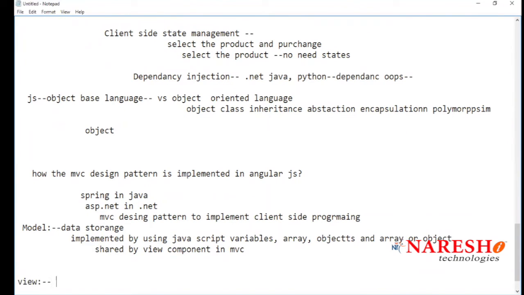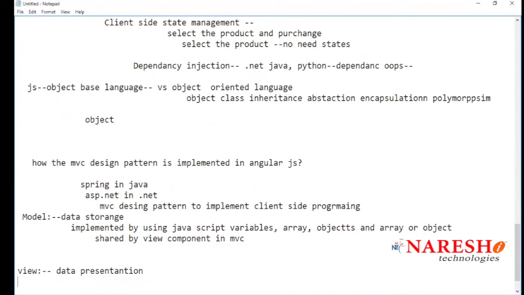Okay, and the next one is the view. The view is responsible for data presentation. For Angular 2 also we have the model and controllers, all this stuff. The thing is Angular 1 and Angular 2 are based on features, because Angular 1 provides some features, but the industry required more features. That's why Angular 2 came into the picture. Angular 1 does not provide as many facilities as Angular 2, so new features were added into AngularJS and released as the Angular 2 model. So we will discuss the Angular 2 model also.